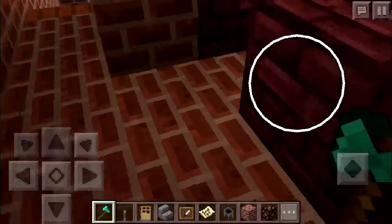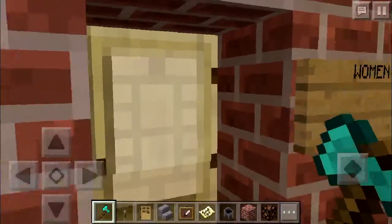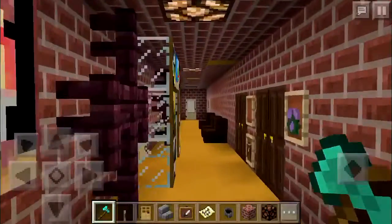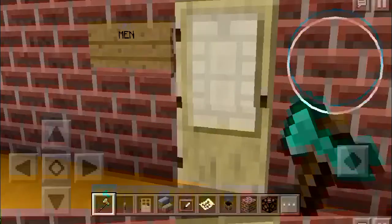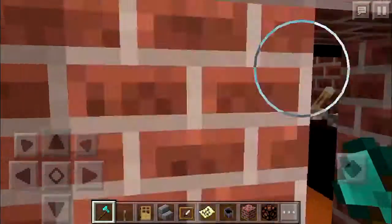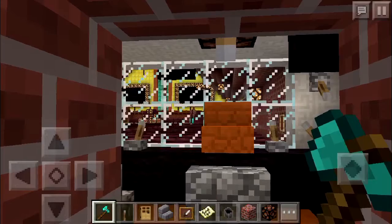There are a couple seats up here, and this right here goes down the other way. This is the bathroom right here — this is the ladies' room. And the men's room — apparently that light bulb blew but I have to fix that. The men's room is right here. And here is the sound room; this is where they control the cameras and everything that posts on the TV and everything.